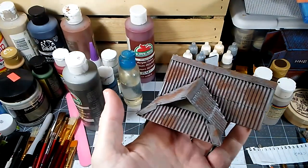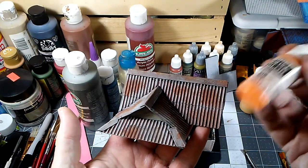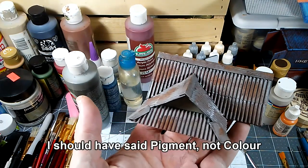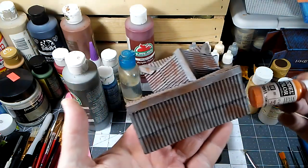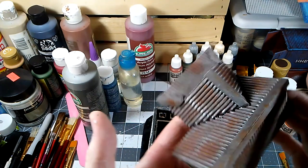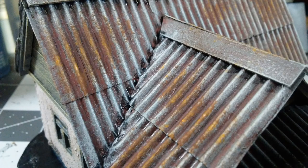After putting on that initial rust effect I thought it looked a little dark, so I went back and added just a little highlight of some light orange. You can do this with craft paint, but it's tough to find a craft paint that's got enough color to really make that effect happen. It's easier with the high-pigment colors made for models — I don't normally use model colors on terrain because they're expensive, but in this case it's the better option. That really gives the rust that additional highlight.